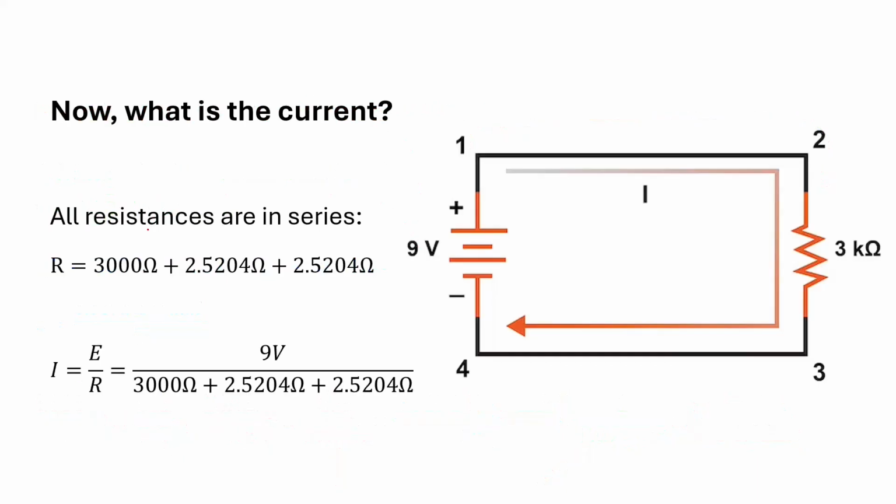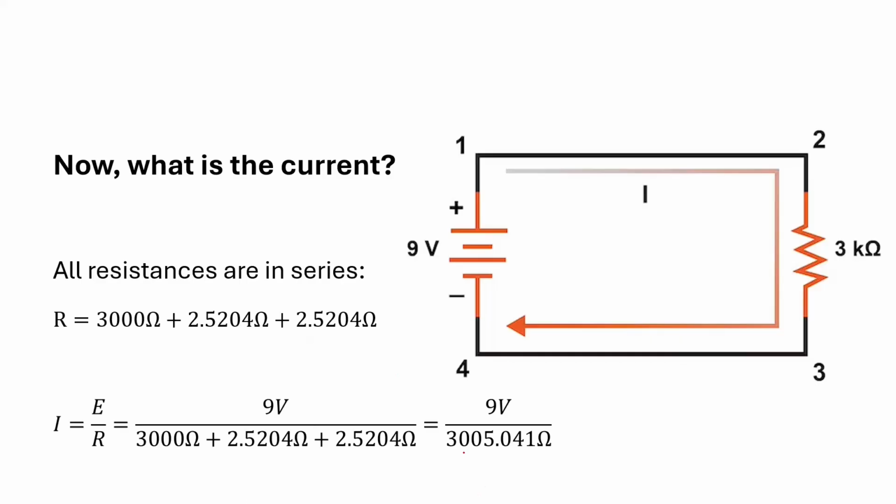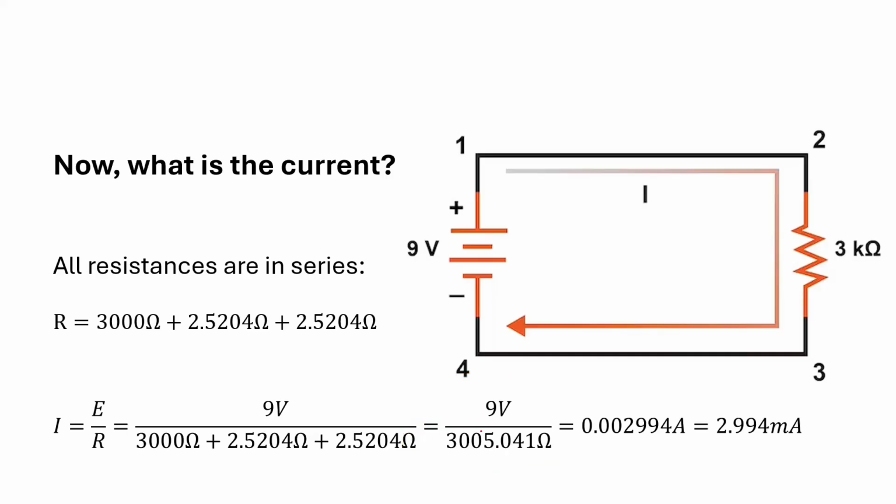So that is the resistance of 1,000 feet of wire, right? And we have 2 of those. So we have this equation right here. We had our original equation, which is 3,000 ohms, the 2.5 and the 2.5 ohms. Add all that together, and what do you get? You're going to get very close to the same number, 3,005. We only went up by 5 out of 3,000, right? So it was pretty negligible.